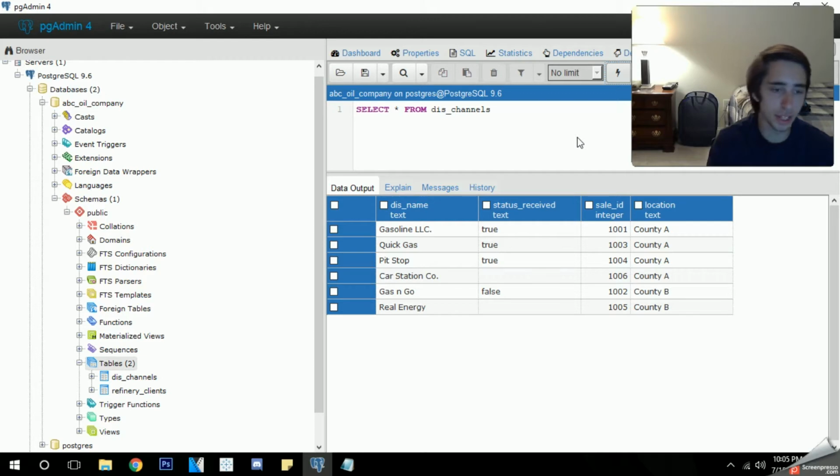So for example, let's say Car Station Company gets its delivery. The delivery has been received. And now that value needs to be true in the column. Well, in this case scenario, Sarah is going to be getting the call, and she's going to have it updated on her physical spreadsheet. And we need Sarah to go ahead and do her weekly update. So far, we've gotten 4 out of our 6 rows entered in with their proper values for the status received. However, there's 2 more. So I'm going to go ahead and just ask her and get an update as to whether or not we've gotten any changes to our status received values.